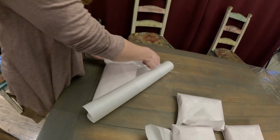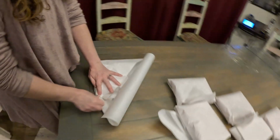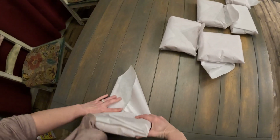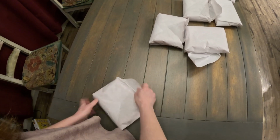When I'm done wrapping all of the packages in freezer paper, I just seal them shut with a little piece of tape. I usually like to use masking tape, but this time around we didn't have any, so I improvised and I used duct tape, because why not? Duct tape's good for anything.